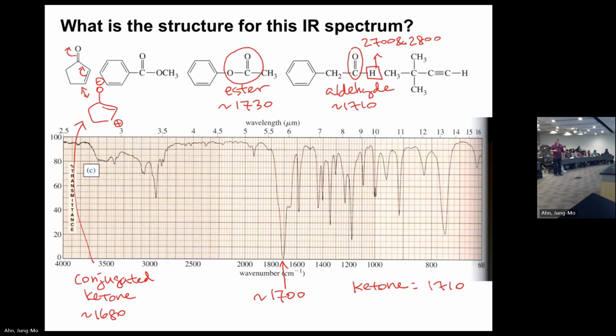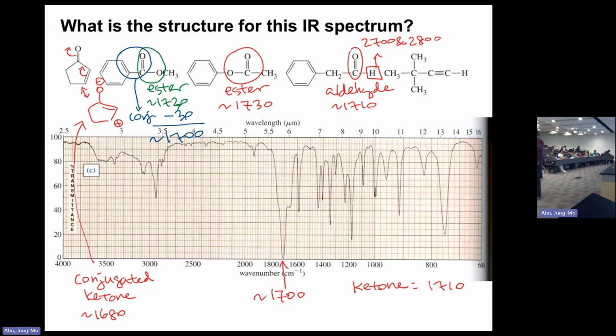But this is an ester. Why does an ester show such a low wave number? Because if it's an ester, it should be a high number, like 1730, 1740, 1750, you know. So it should be higher than normal numbers. This carbonyl, this ester, shows 1700. So why is that? It's what I told you earlier. It's an ester, so I'm expecting something like 1730, for instance. But there is a conjugated double bond right there, so it's a conjugated ester. A normal ester could show like 1730, but because it's conjugated to the benzene, it goes down. So if you subtract that, it becomes like a 1700 range. So the structure influences the position of the carbonyl.